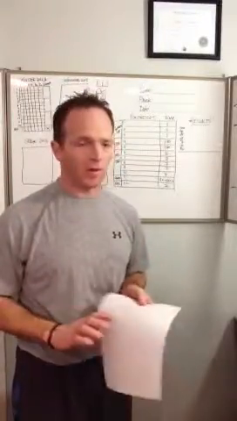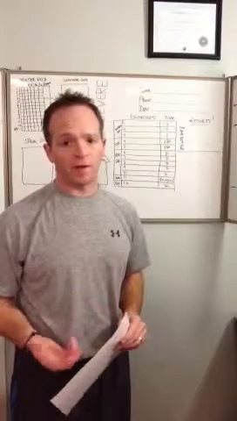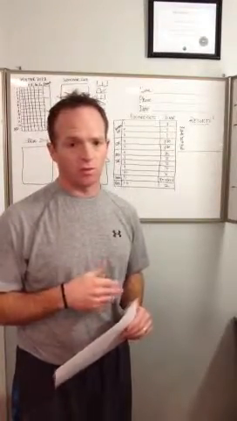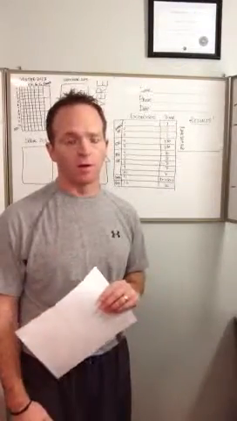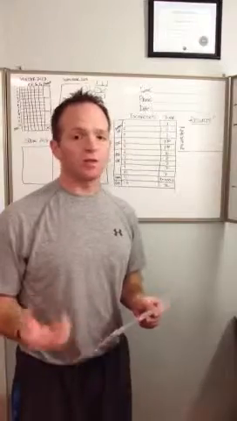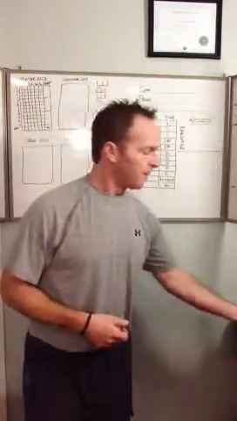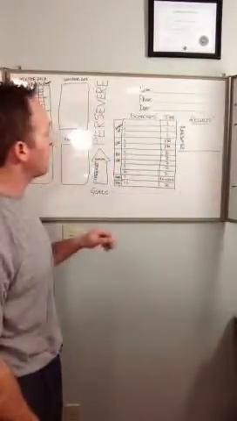I just wanted to give you a quick overview of the chart that you use for training. This is what the chart looks like. You can print it off the website. If I wrote you a program, I'm going to give you 12 exercises and an overview of the phases that you should do within that training period or within an entire year. Basically what you do is you take those 12 exercises and those phases and you plug them into the chart. I took that chart and I blew it up on the board here, just to explain each part.